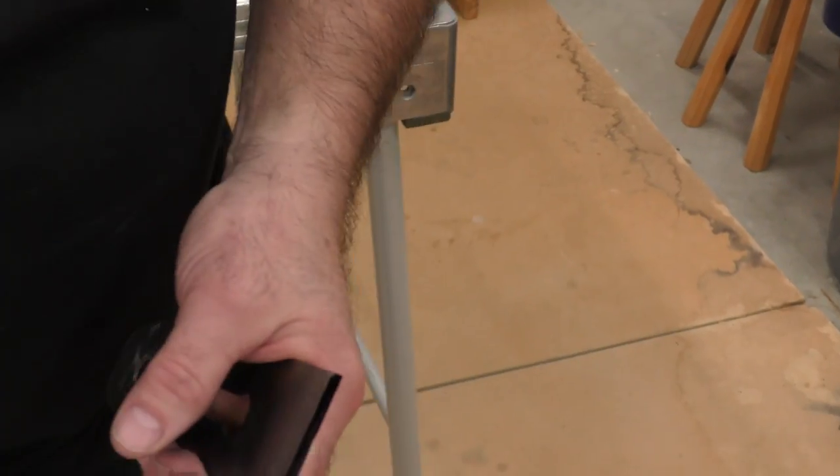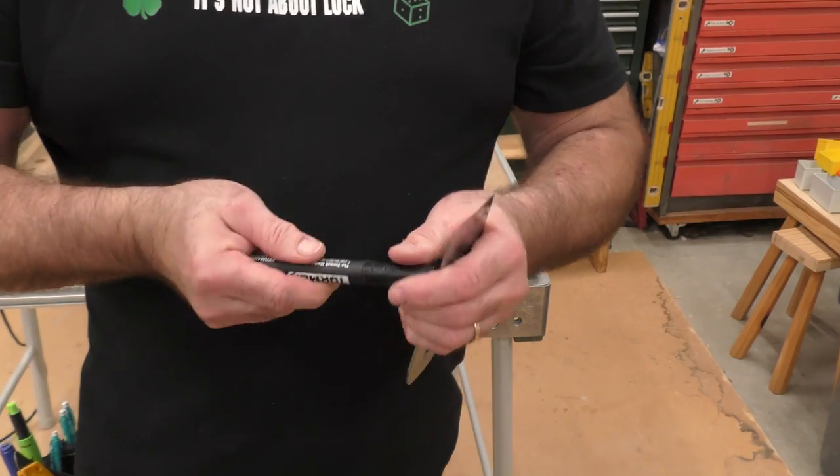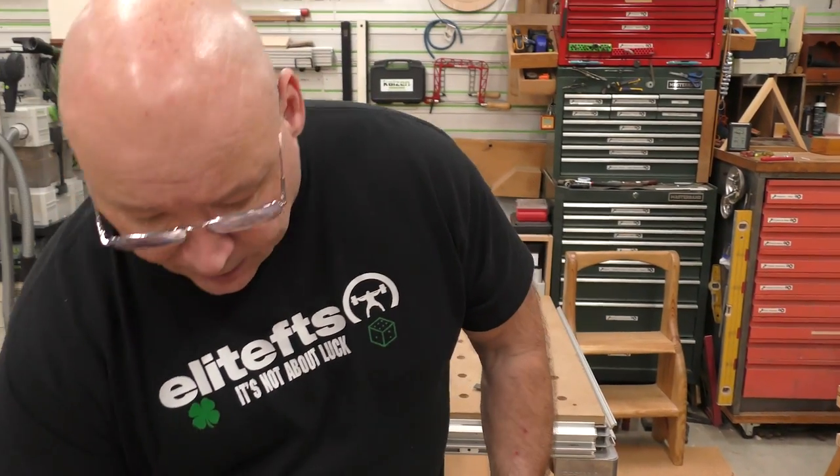I'm going to periodically check the blade for that burr — oh yeah, it's already appearing but not all the way across. This is going to be a long process because I want to grind it back enough so he has plenty of travel. See that slight burr over here — that's where your high spot is. That's what you get when you get one of those big box specials. This is really bad tool steel — if it goes too quick, you don't have great hardness. It's well worth buying a Hock blade.